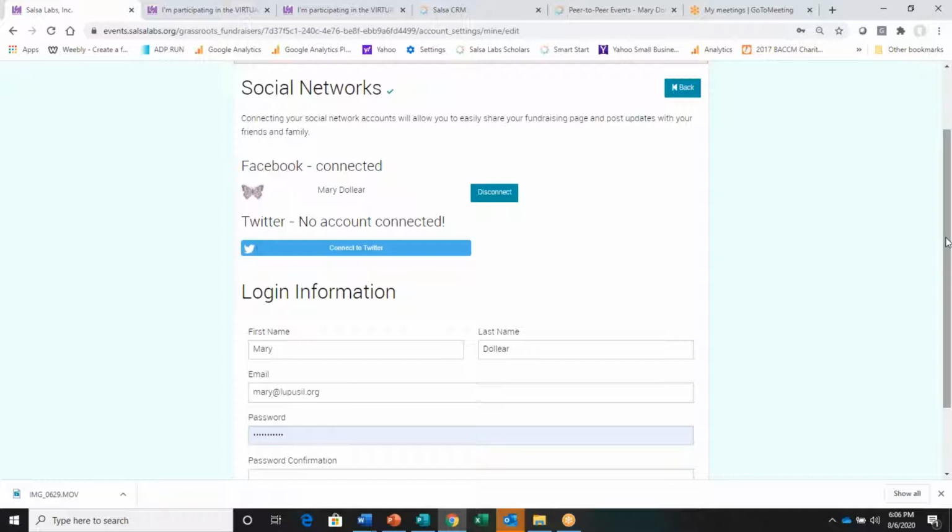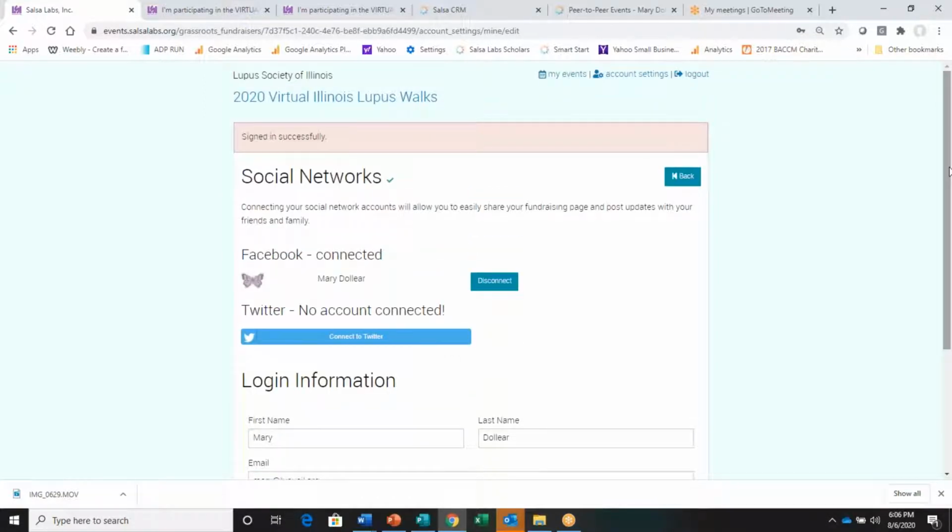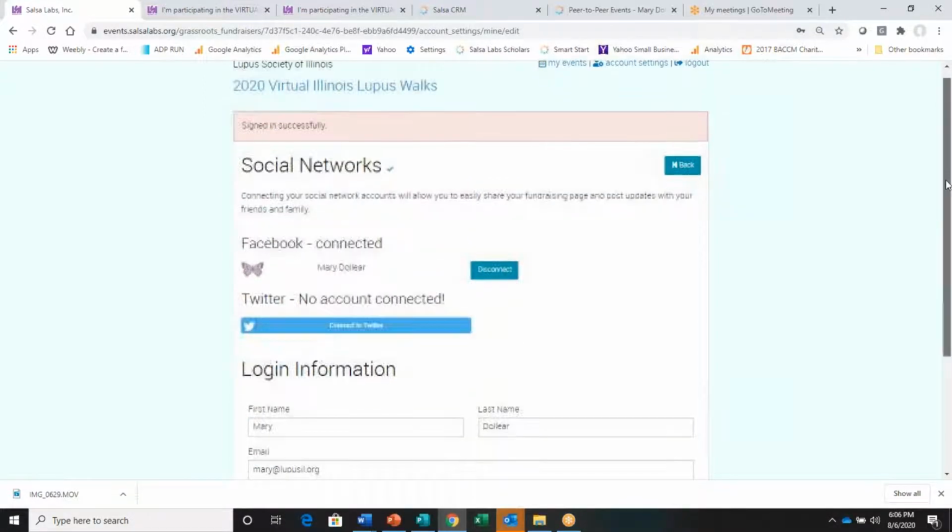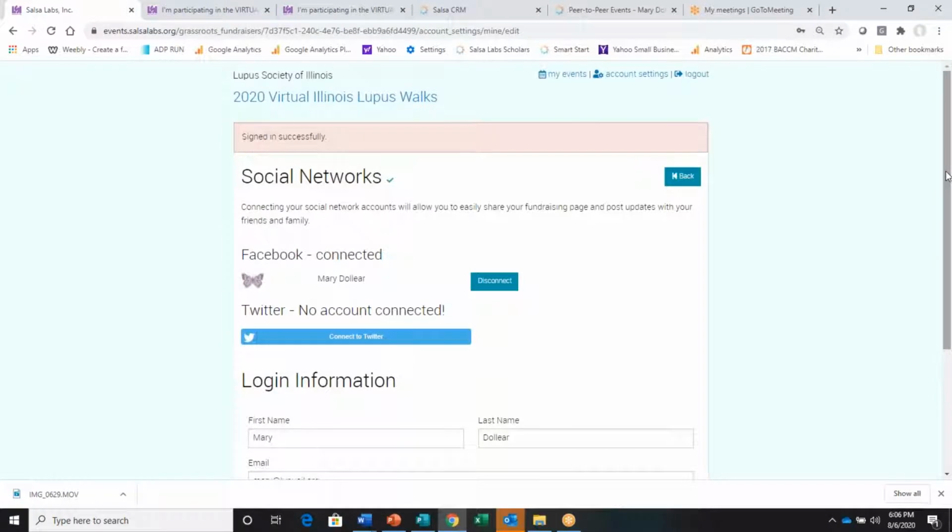So I would say it's not really an either or. When we go through the dashboard, I'll show you some of the different links. So you can send an email. You can also send to Facebook, but this way you can just click from Facebook right through your tools, the settings right here. And again, you can see I'm connected to Facebook. I'm not connected to Twitter, and then you'll see later on how that matters when we go through this.